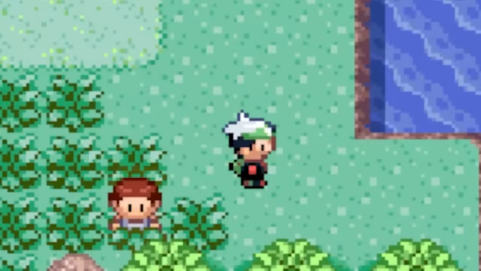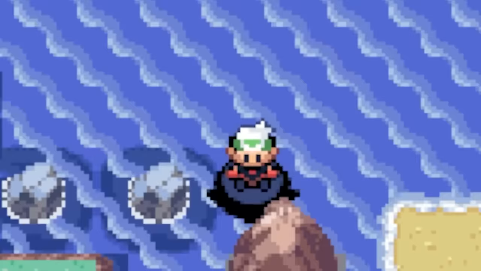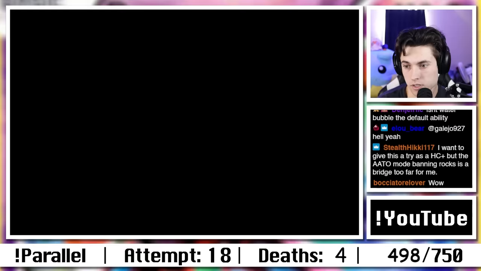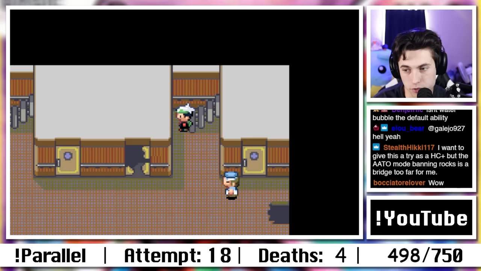Hey, look, we can swim. Not really, but I can use the move Surf now. And that opens up so many possibilities. Like the opportunity to fight this sailor in the abandoned ship. There's an encounter beyond him, and it's 50-50, either Kabutops or Omastar.